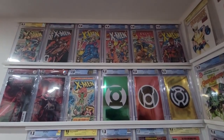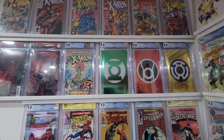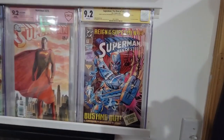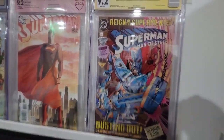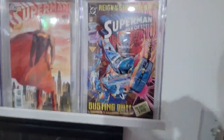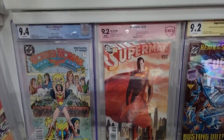So right now, I have a DC side, and mostly a Marvel side. I added those green GLs in Rage and Fear spectrums there just recently, maybe a few months ago, because they're just cool books. But anyhow, right here is Reign of the Supermen number 22, signed by Louise Simonson and John Bogdanove. Yep, there we go. And I got a cool remark there that you can see. That's pretty cool.